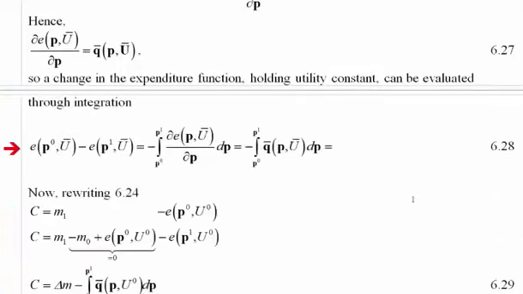Hence, we can obtain the difference between the expenditure function valued at P0 and the expenditure function valued at P1 by simply looking at the areas underneath the Hicksian demand functions, that is, over that whole vector. Now you'll notice that we're integrating from P0 to P1, but both of those are vectors. We're going to talk about how we do that integration under many price changes down below.